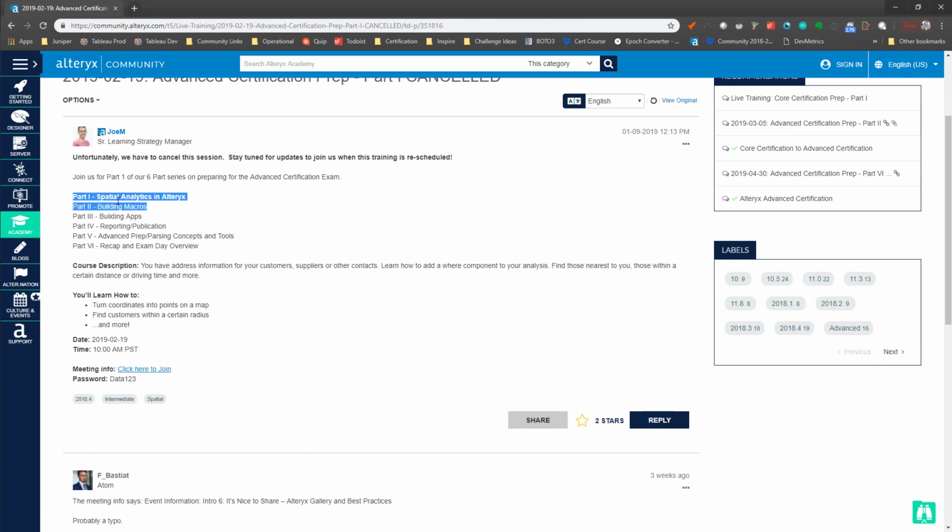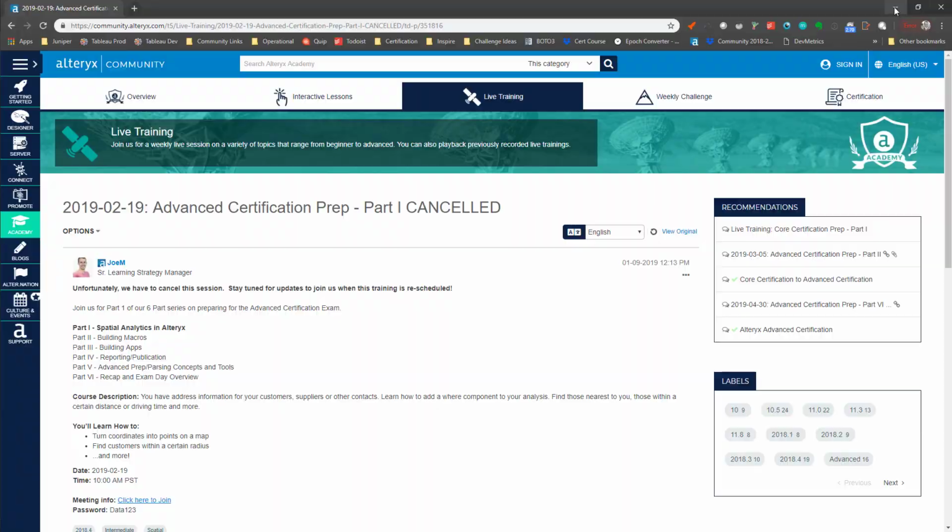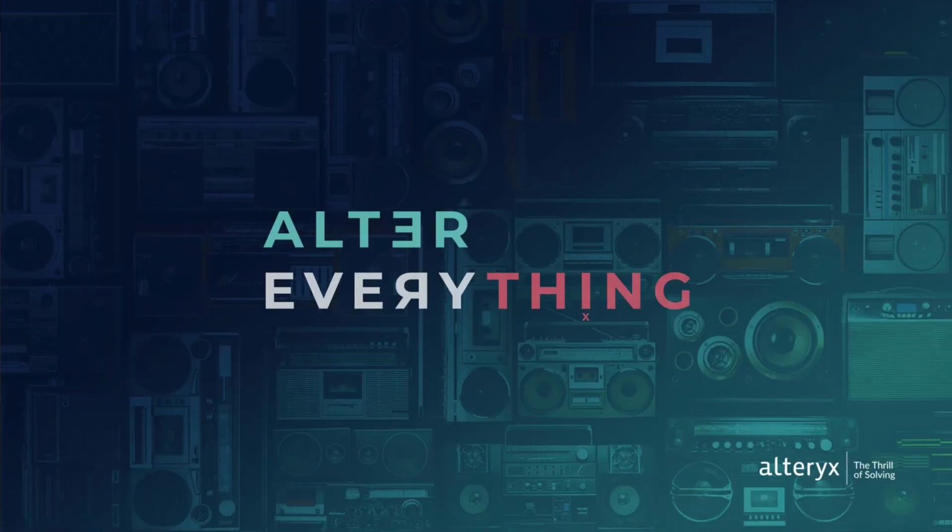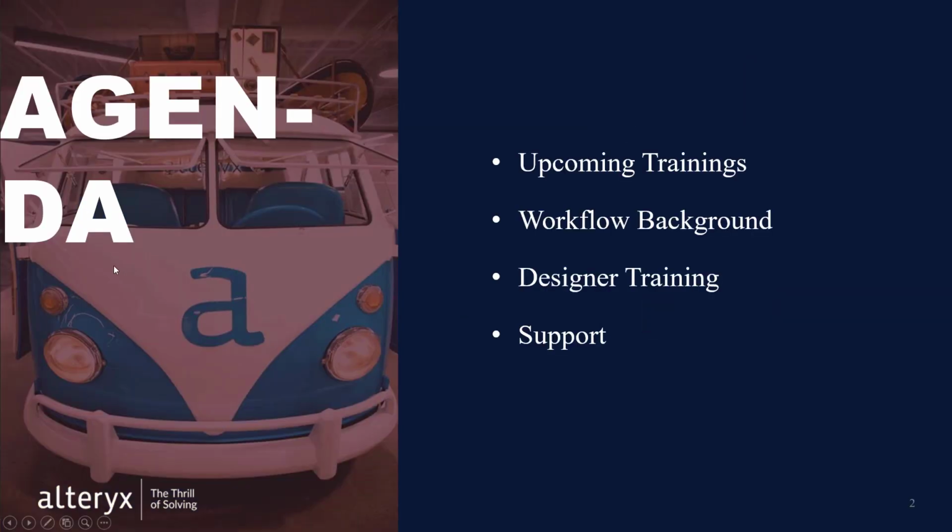In fact, just today we also ran the building macros, so these two will be available shortly. But the spatial analytics and Alteryx was one that we've missed, and we're backfilling it to make sure that everyone feels prepared. So that's what we're going to be talking about today: spatial analytics and Alteryx, how you get started, and how you be successful on exam day. So let's go ahead and present back into the here.